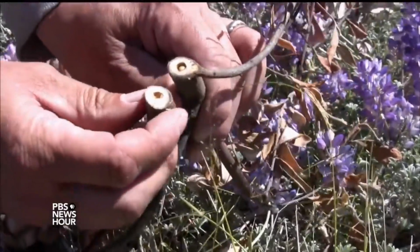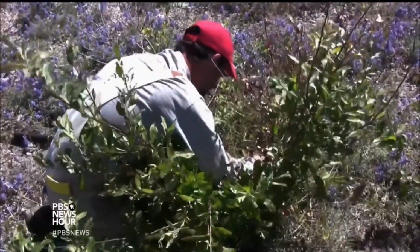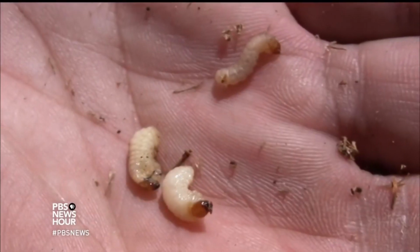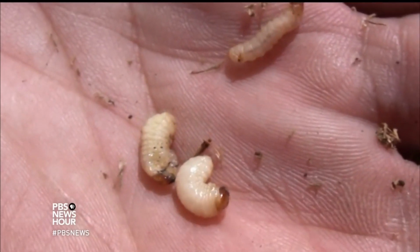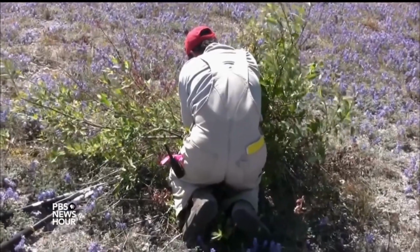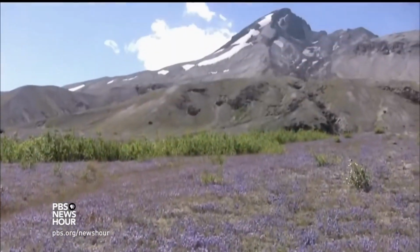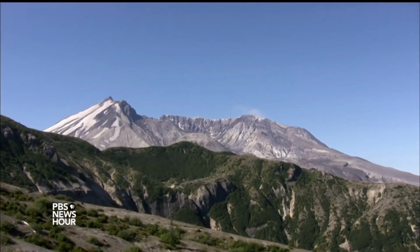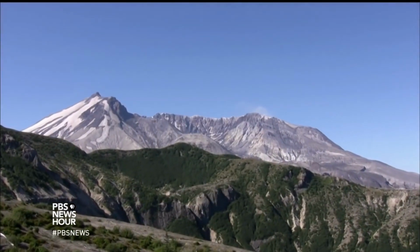And the effect of it is to keep these plants small, not let them form the architecture that's needed for bird and mammal habitat. But Bishop says it's important to remember we're still early on in what will be a very long game. He says the plants and insects will battle it out over time, and eventually the ecosystem will become more diverse, more stable, and this will be a forest again. When I'm out there working on the pumice plain, one moment I'll look around and I'll be stunned by the amount of vegetation and the number of birds that are present. But then the next moment I step back and I think, there is hardly anything here. We're centuries away from replacing the old growth forest that was there.